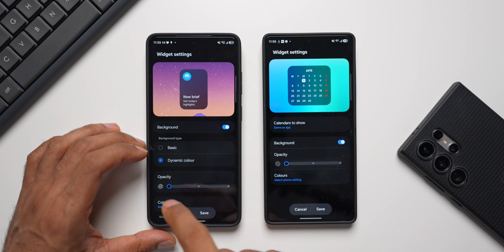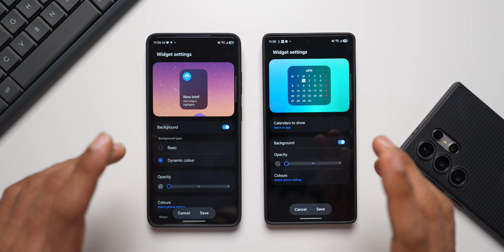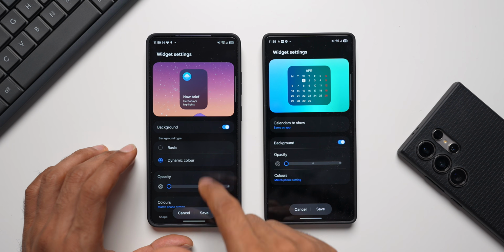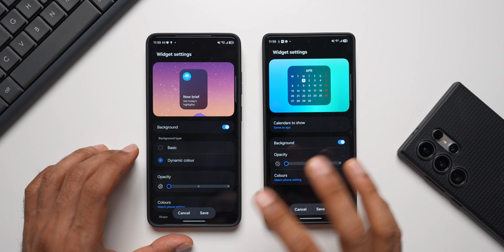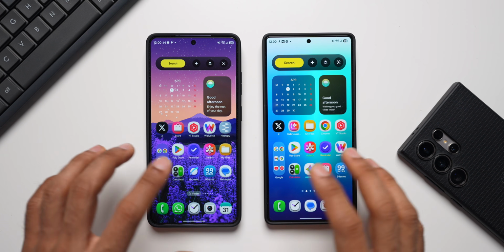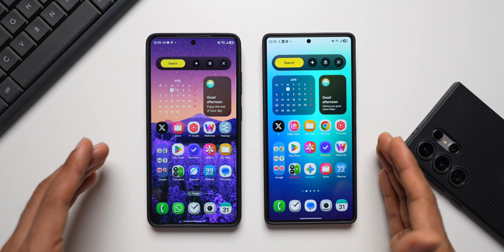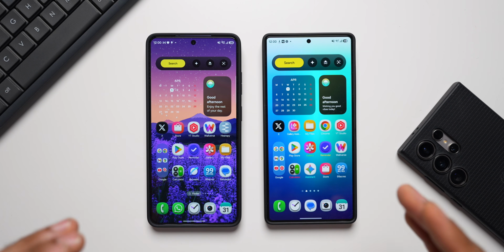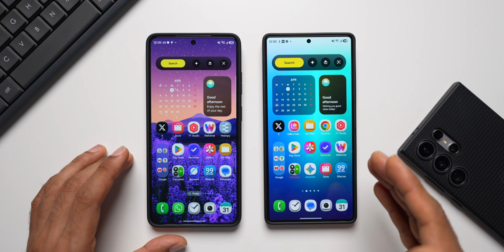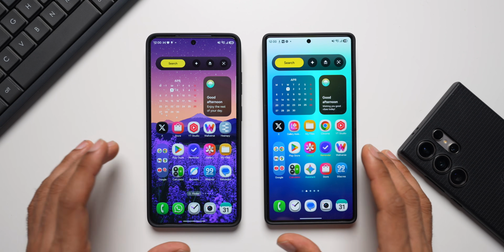And this is going to be amazing to have on all different widgets on the Galaxy phone. And I hope Samsung takes note of this and provides these kinds of customization options for all the widgets. That would be just perfect. Let me know what you think. Drop a comment. I just wanted to make this video and inform you guys or show you guys the difference between these two widget customization options. And let's hope that this feature comes to the rest of the Galaxy phones on One UI 8.5 stable release. That is something which I want to share with you guys in today's video.